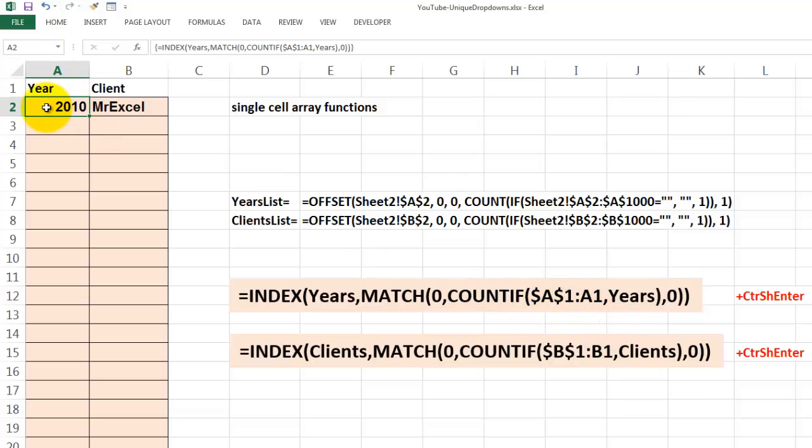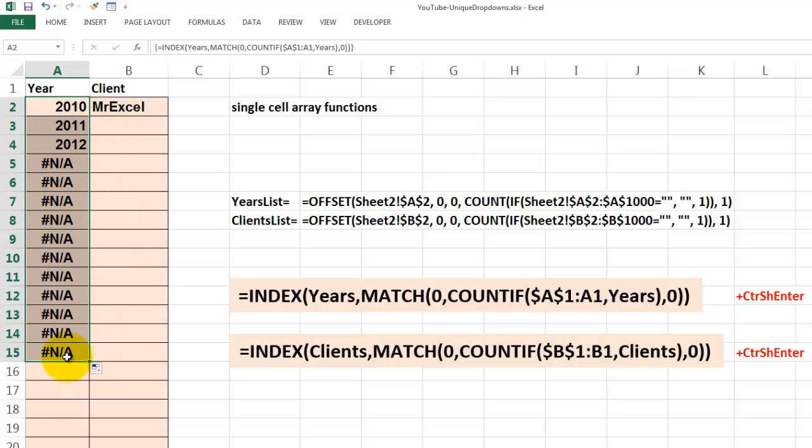So when you put that formula in here, I did that already for you, make sure that you use Ctrl-Shift-Enter. If you don't, if you just do Ctrl-Enter, you get an error. Click again in the formula bar, Ctrl-Shift-Enter, 2010. Now I can copy that formula down, and it will look for unique years. You can go as far as you want. I will stop here because I don't have more years, but you may want to go much farther if you have many more years, of course.